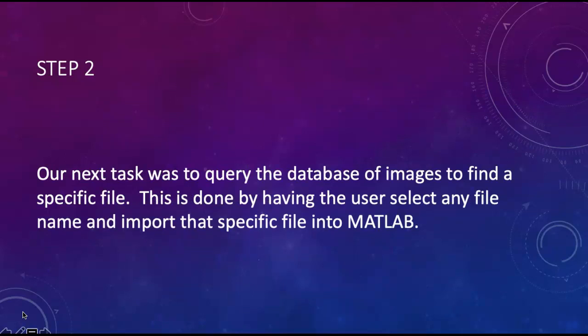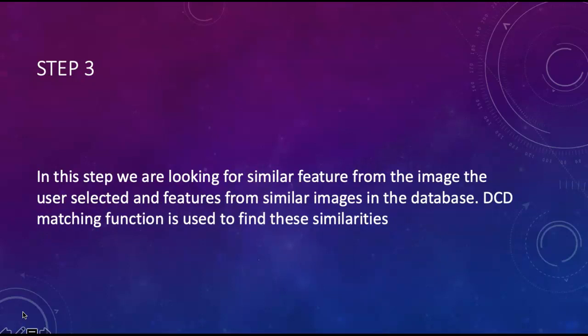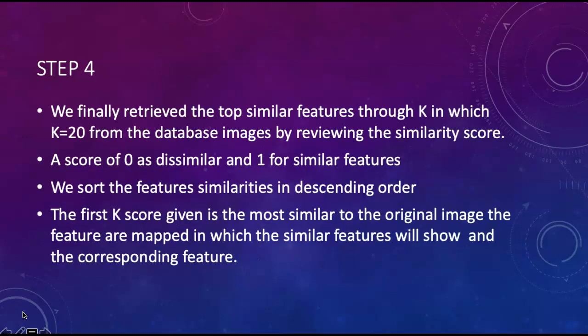Next, our task was to query the database of images to find a specific file. This is done by having the user select a file name and import that specific file into MATLAB. Step 3. In this step, we are looking for similar features from the image the user has selected, and features from similar images in the database. The DCD matching function is used to find these similarities.